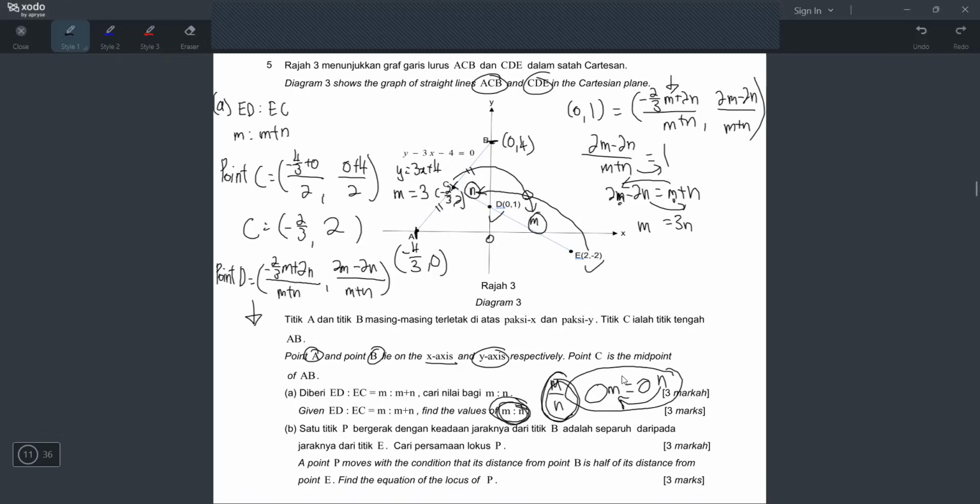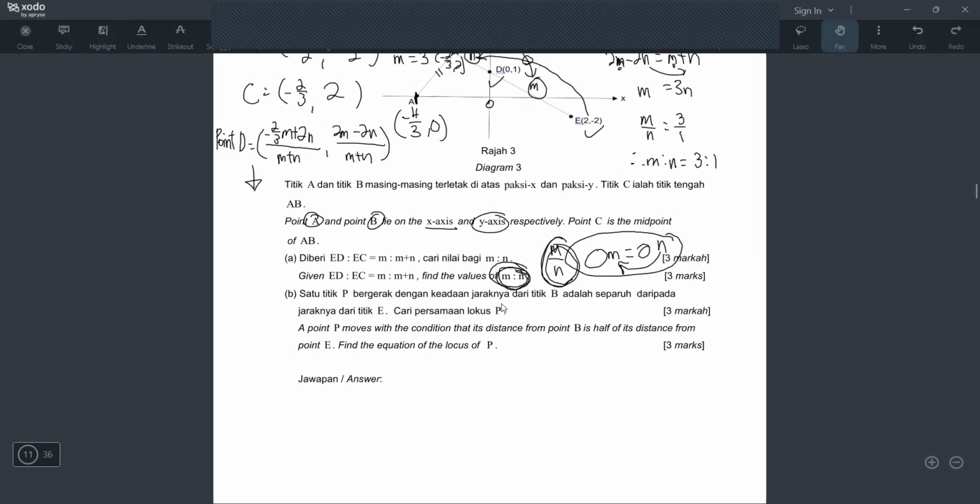So now my equation already looks like this. Now I can find my m over n, right? I just move the n here, it becomes divide. Here left with 3. And guess what? 3 is actually 3 over 1, right? So what is my m ratio n? 3 ratio 1. So this is the answer for A, right? So this is how you do question A, all right?